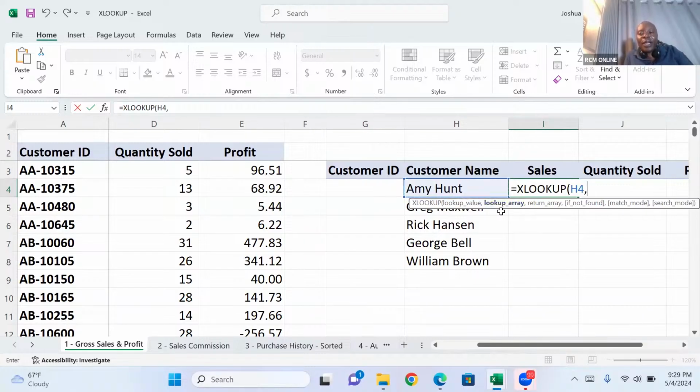You can see here, what is the return array? No, we've started here with lookup value, sorry. Lookup value is Army Hunt. From there, we have what we call the lookup array.